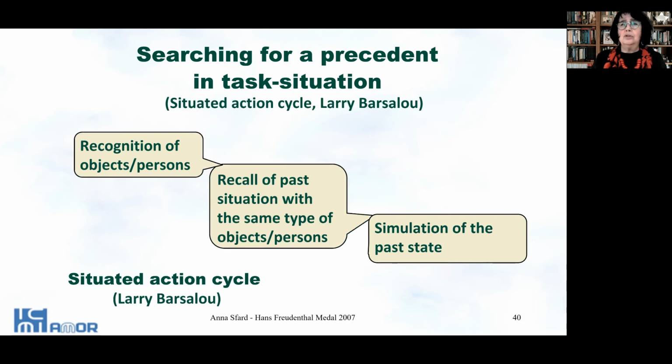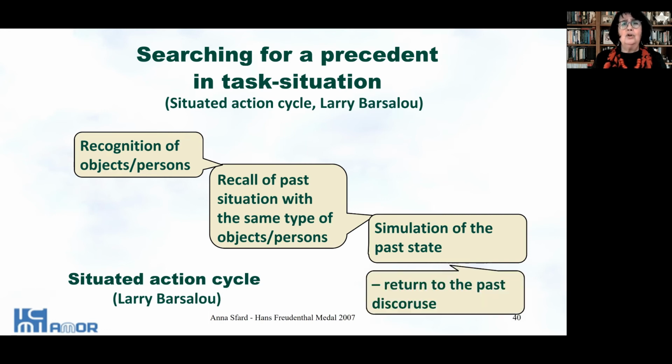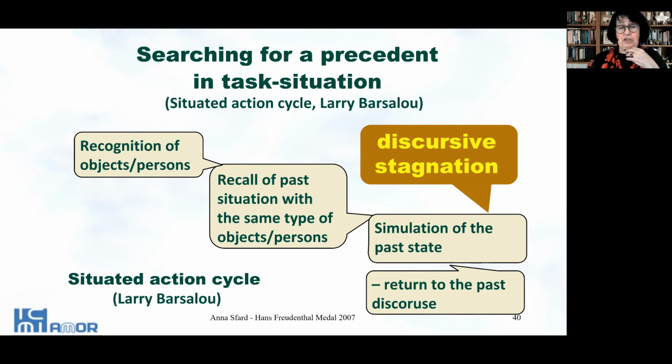The simulation includes also, maybe even in the first place, your return to the precedent discourse. This cycle repeats itself whenever you enter a task situation of a given type, each time reinforcing the connection between the situation and the discourse. You become the captive of this particular discourse, and it is now rather unlikely that you would venture beyond it, even if it does not provide you with a routine for the current task situation. Thus, the cyclic mechanism of situated action seems to be the reason behind the phenomenon of discursive stagnation.